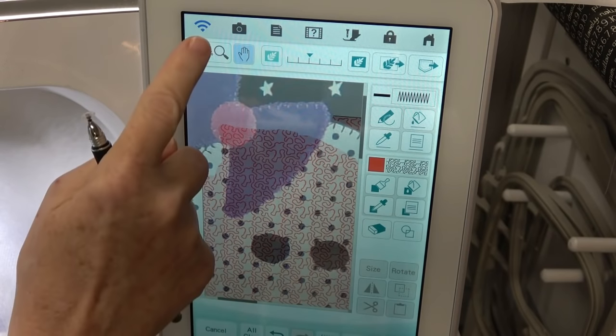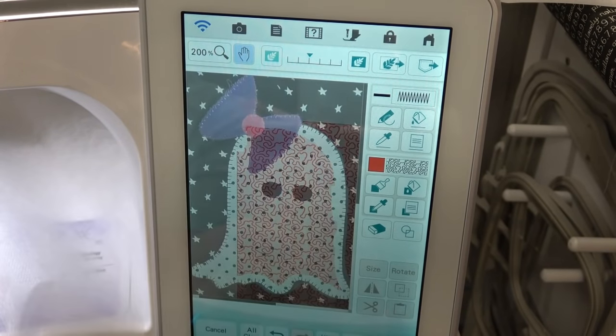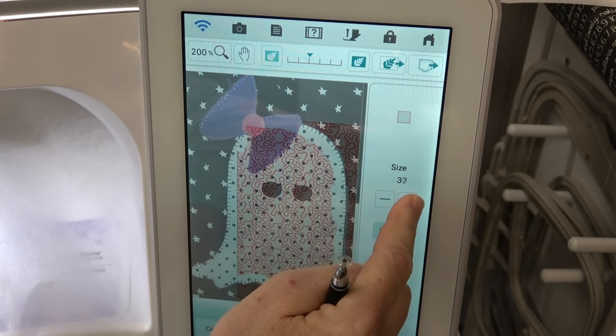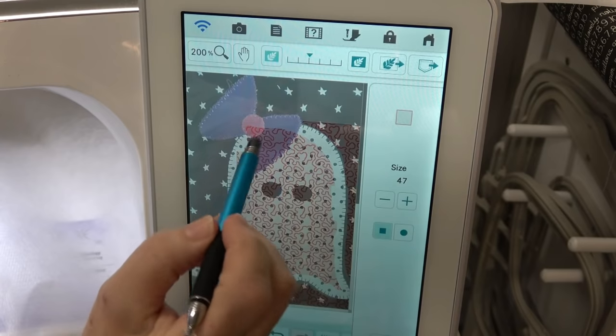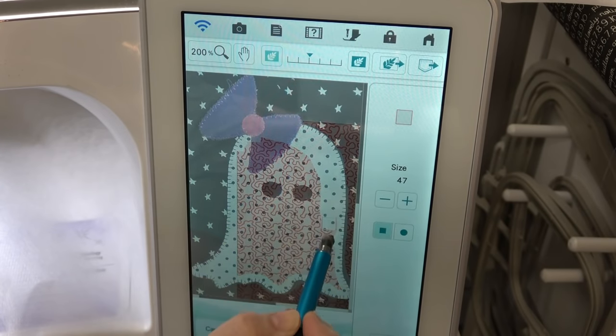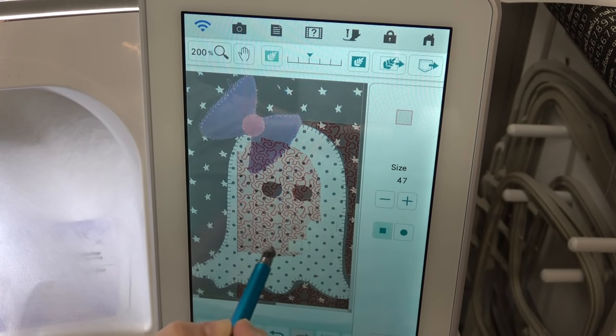Now I'm going to go back to about 200. I'm going to go to my eraser. I'm going to make it very big. And then this is just easy work like this. Once you've done all of the edges, it's really easy. If you make a mistake, you can hit this arrow down here for undo.